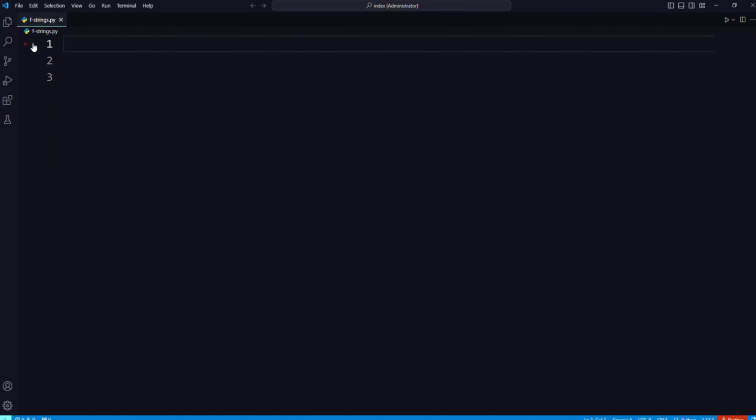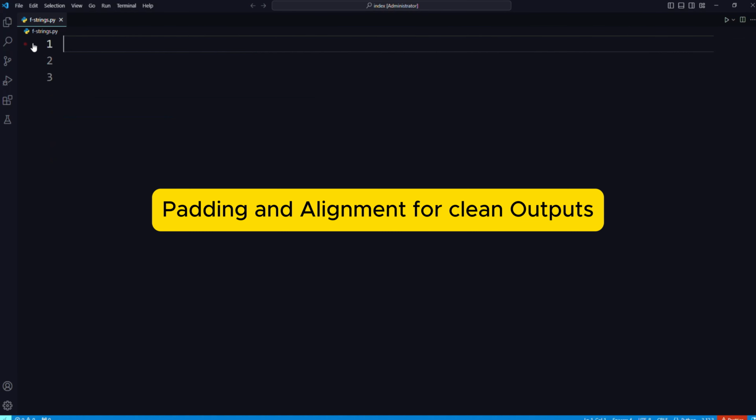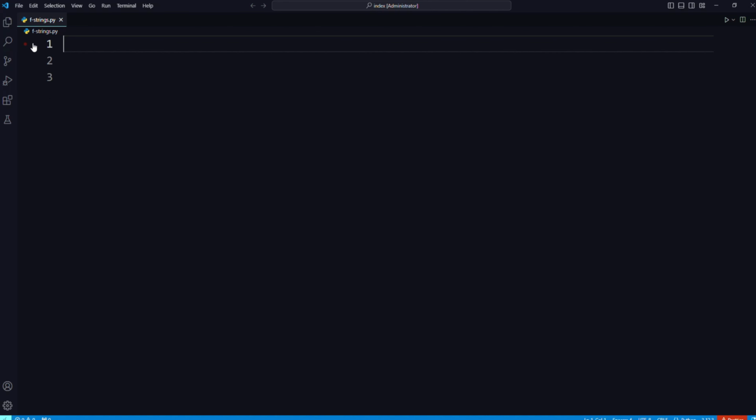Now let's look at trick number 3 or trick number 4. I think you're on trick number 4 now. So trick number 4, we can use the F string padding and alignment. Also, I use it for padding and alignment for clean output. So for instance, let's say we use specifiers like greater than, then we can also have the less than specifier here, or maybe something like this.